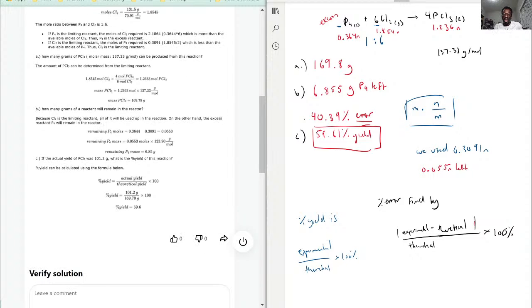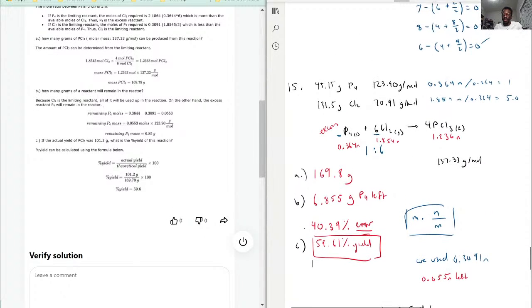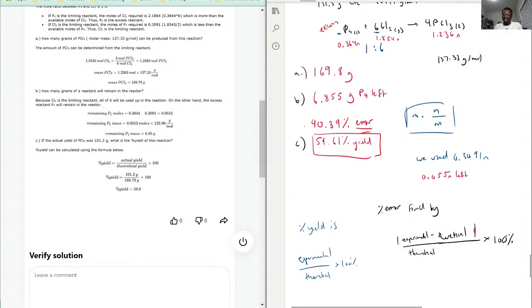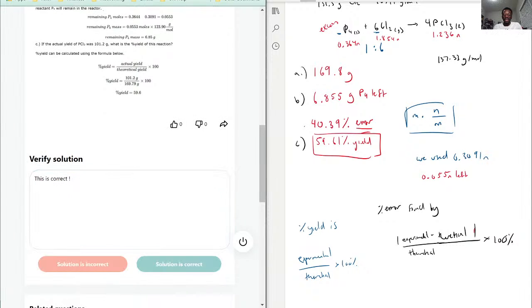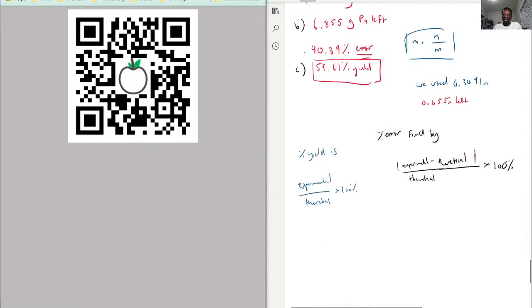So just as how I did, just be careful that you are multiplying with the correct numbers, because that molar mass was a big error that would have definitely confused a lot of things. Luckily, we had a base to go off. And once again, the percent yield is just experimental over theoretical times 100. Okay, so that's correct. Let's move on to question number 16.